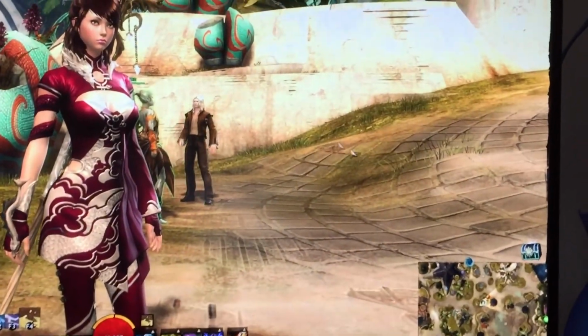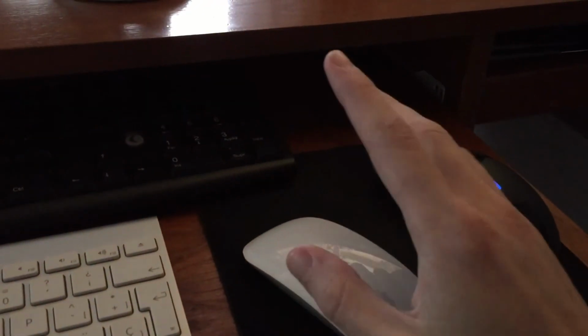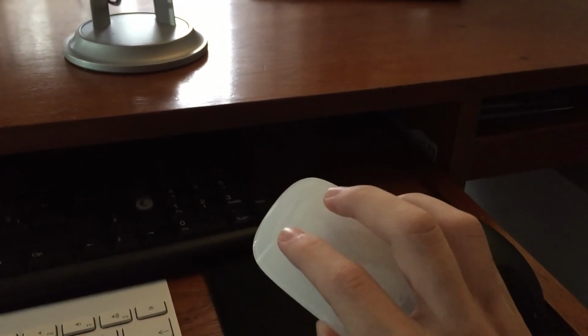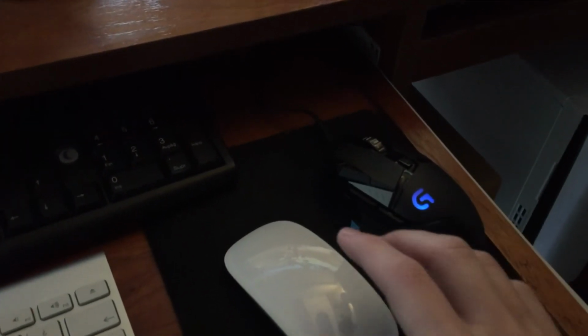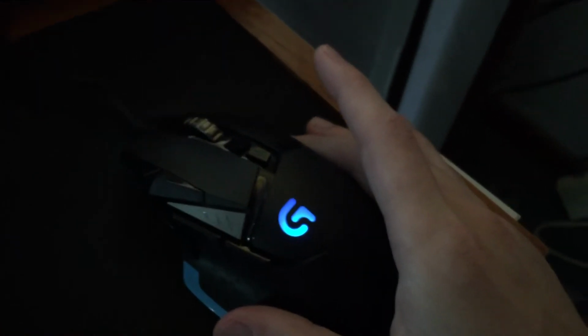And then the mouse movement is quite bad with the mouse using that software, so it's really not an option. So I had to buy a mouse, and plus I definitely wanted a PC mouse because you don't have two buttons here. You only get one. And it's using the multi-touch surface to tell if you're using the left or right click, right? But if you want to say hold the right click to aim and the left click to shoot in some games, you can't do that. If you want to use City Skylines, you can't at all, because they require the middle mouse button. Still complaining about that, but anyways, so for that reason I got the Logitech Proteus G502.